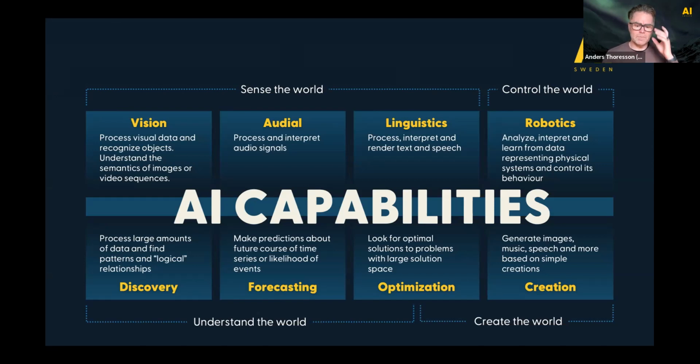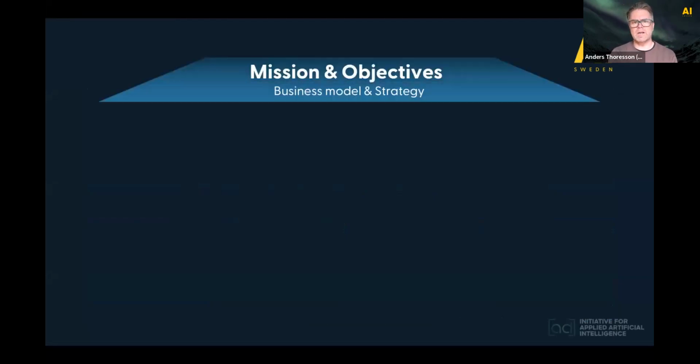But once you have all these AI capabilities in place and an understanding for them, you can also start to work with these different dimensions of AI maturity and address them one by one. And we're going to have another look at these dimensions organized in a little different way compared to the results from the AI maturity assessment tool. This is what we call the AI house, which starts, as the roof for everything that you do, with the mission and objectives. This is in the maturity assessment tool itself what's called the steering dimension.